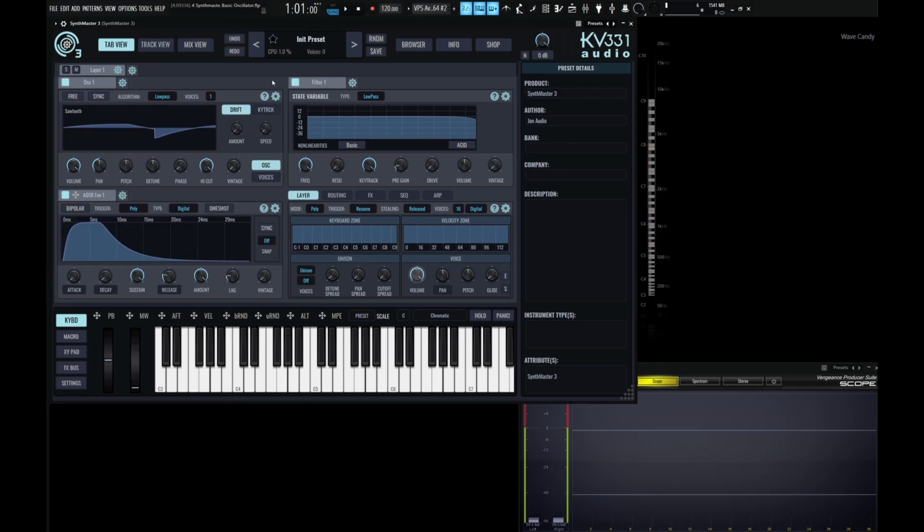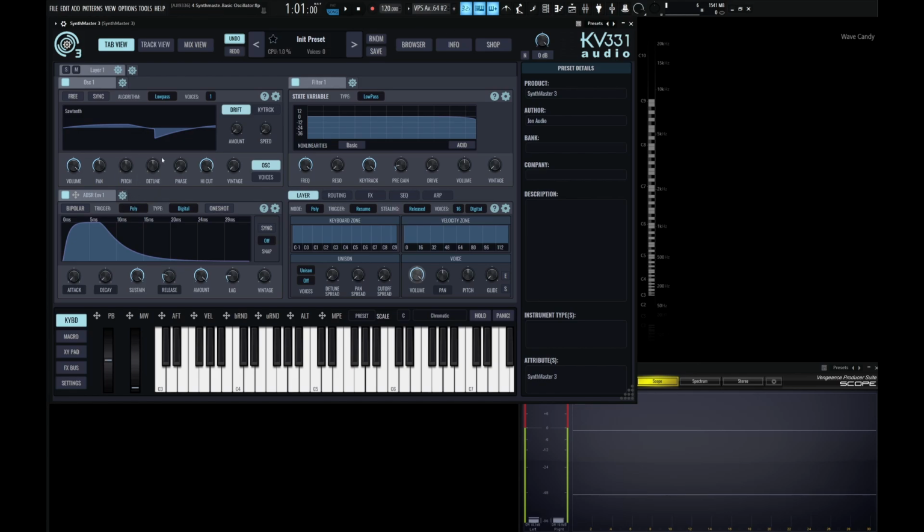Now, one thing I do want to point out before we leave the pitch knob is if we bring this all the way to the left here, we have a much larger range. We have down 5 octaves and down 4 semitones. And if we bring this all the way to the right here, we have +5 octaves and +3 semitones. So if you're going through the list here on the set pitch and you want a little bit more range, in this case, you might want to actually use the knob for something like that.